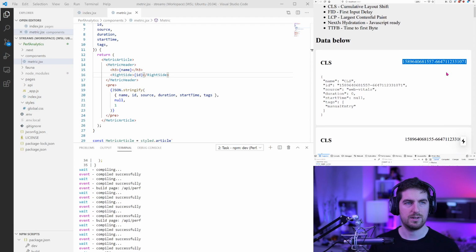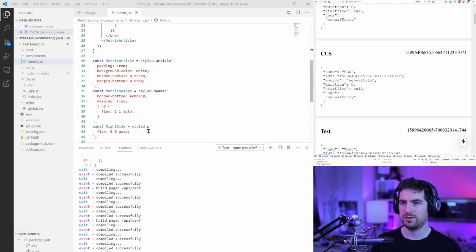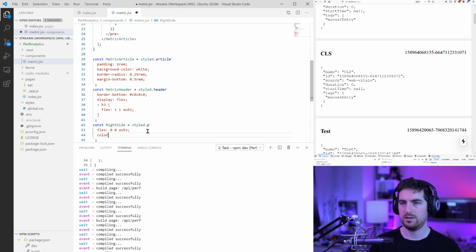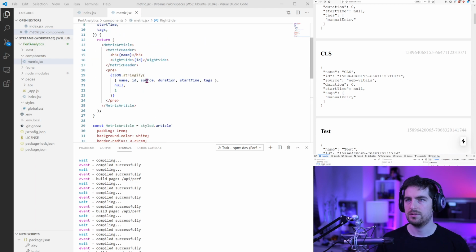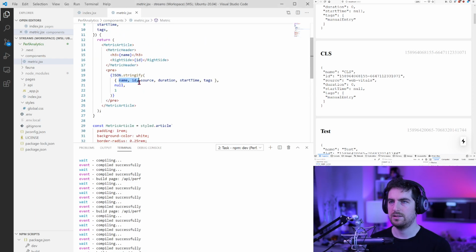All right. And in my right side, I'm going to put the ID here. So here is the right side. Pretty much this is going to be a color. Let's go for something a little bit less intrusive. There we go. So I don't need to display name ID anymore.